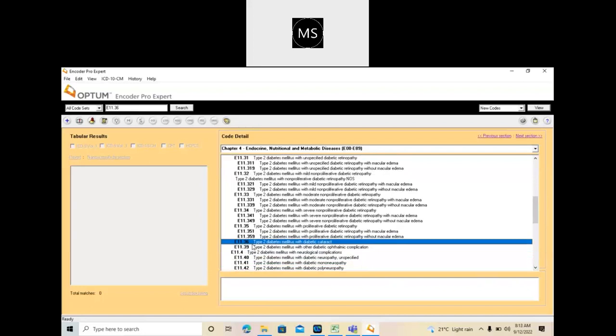So why are we taking E11.36 here? It is type 2 diabetes mellitus with diabetic cataract. Now here in the guideline I've told you, if nothing is mentioned, you need to code for type 2 diabetes mellitus. If nothing is mentioned, you need to take it as type 2 diabetes mellitus. So that's why we are taking E11.36 for this.